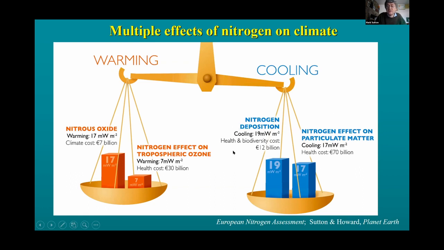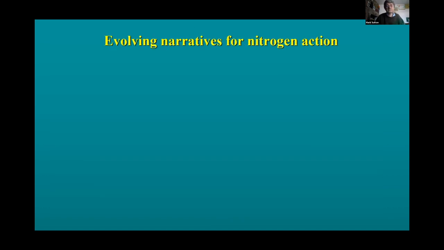So let's say that these are the penalty where we have to take action, but taking action will warm. And these are the actions where there'll be cooling benefits. But the net result is actually we need to add them, not subtract the two. That means taking action on nitrogen is doubly important if we're going to meet those multiple goals.